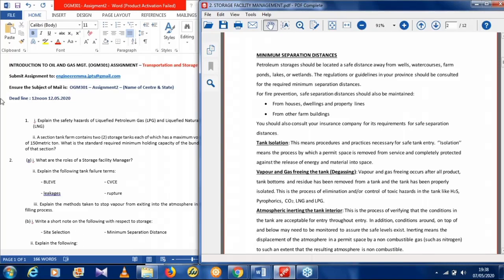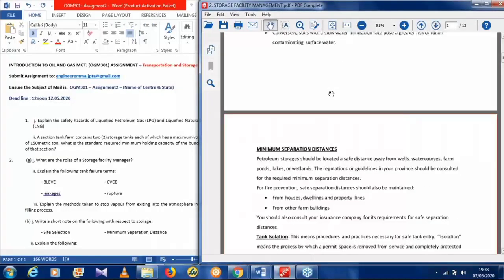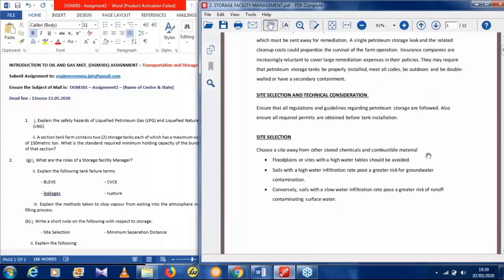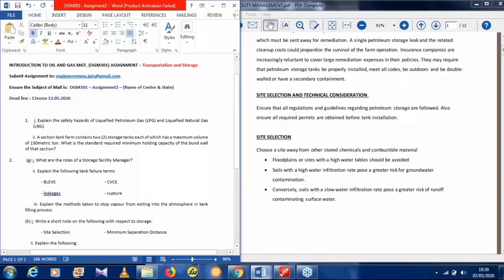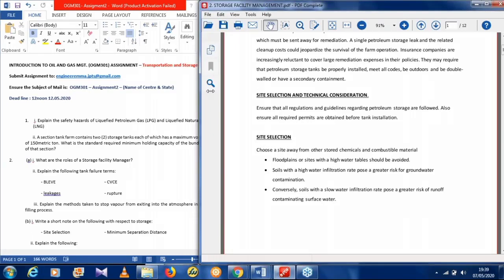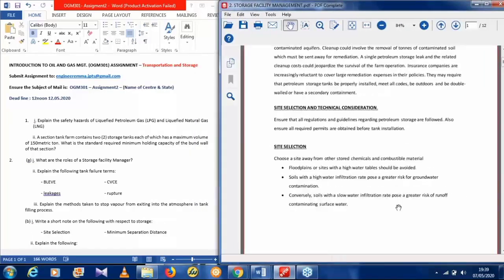Now talking about storage, we also talked about storage in our previous class, and we just did an overview. Today we'll be making more studies on storage as it concerns our program. What you can see on the left side of the screen is the assignment for this class. I'm putting it side by side, because we've already lost some time, so you don't miss that part out.